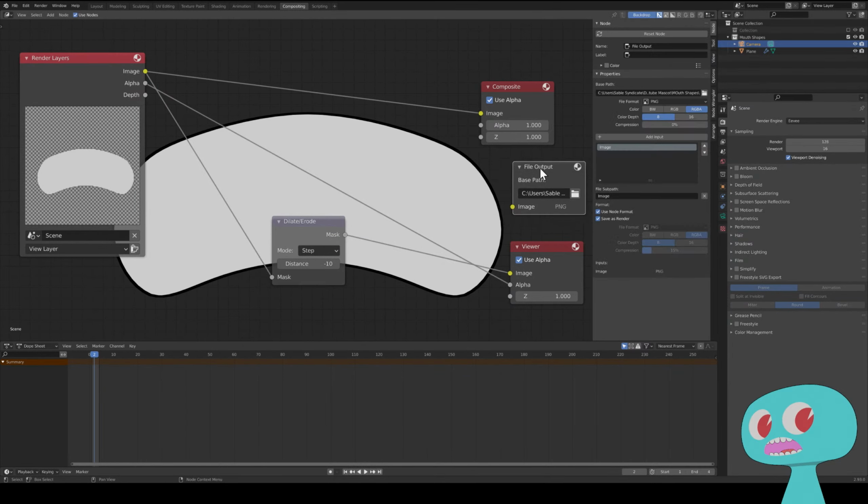feed it into our output node, but we're actually going to create two inputs. Our first input will be the mouth outline, which will actually give us the entire image.